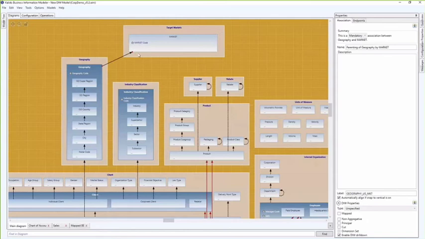So map that in, and we simply tick the checkbox down here to say that this is a mapped association. We do the same thing for our products. We draw the association from product to market, and we mark that one as mapped. And then finally, we draw the association from client to market and map that one as mapped.